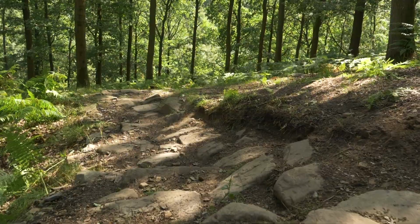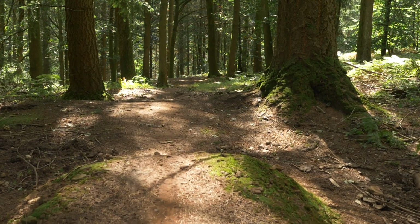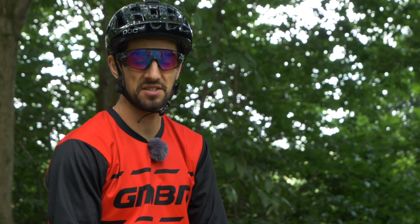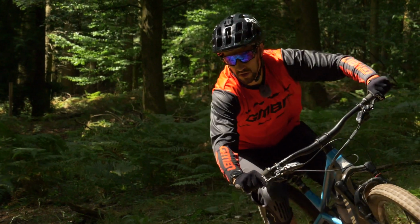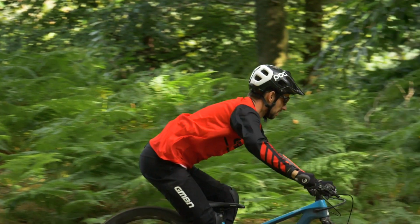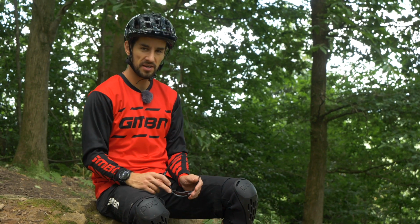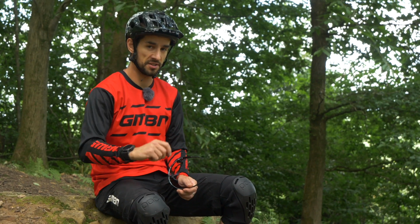Like any trail, picking the right line, reading the terrain, spotting hazards, and seeing in and out of the changing light conditions, not to mention the bugs bouncing off my eyeballs, is going to make a difference to how fast I can ride that trail. And of course, although I'm using Oakley, there are many other eyewear brands out there with different technologies in their lenses. But I think we need to go somewhere different. The UK, the Forest of Dean, don't mean to be ungrateful, it's great, but I think we need to go somewhere with the ultimate technical descents that's a bit more challenging.